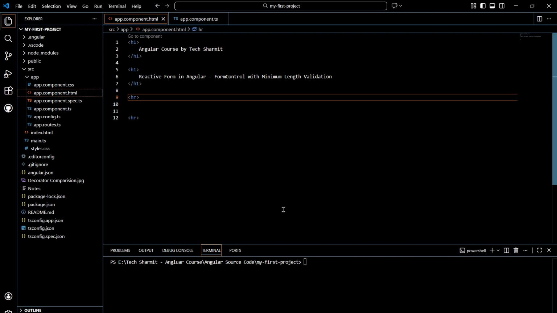But before we proceed further with this session, I would like to recommend you to please go and check out the previously released sessions first, because they all are in proper sequence and sync. So if you follow it sequentially, then it would be much easier for you to understand the ongoing topic. Because for the time being, we are just mainly focusing on how to use reactive form control with min length validation. But prior to that, you should know what is reactive form, other basic examples that we have already covered, so that you can understand things properly.